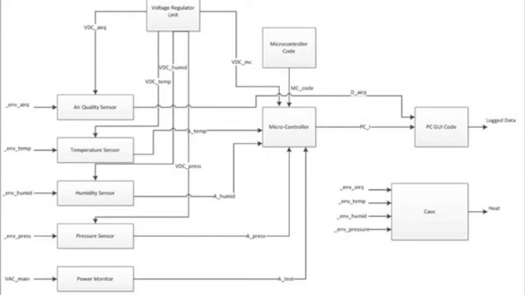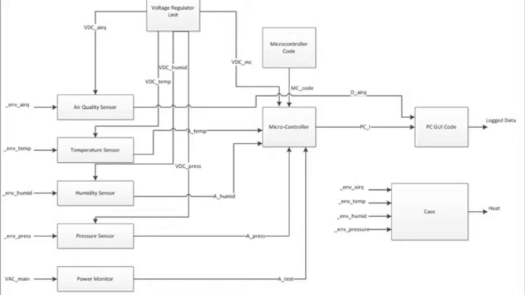One difference in our current design compared to our original design is that the air quality sensor now sends its digital data directly to the PC running the GUI, as opposed to sending some sort of analog data to the microcontroller itself. This is because the air quality sensor now outputs RS-232. The primary output of the ESM in the block diagram is the log data, which contains all the measurements recorded by the ESM for all of the different sensors.